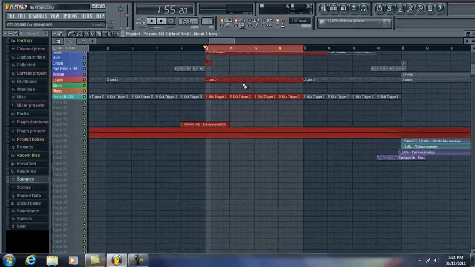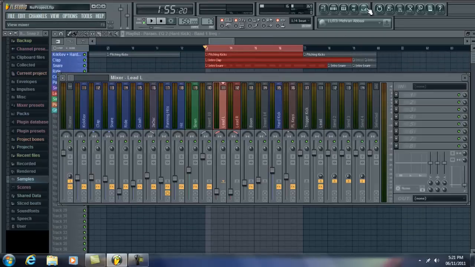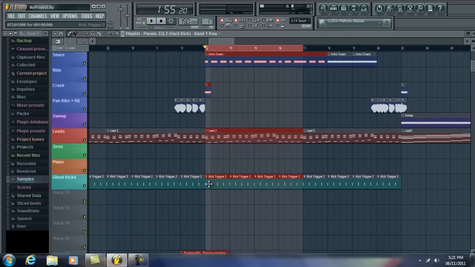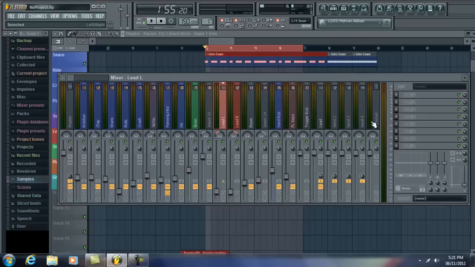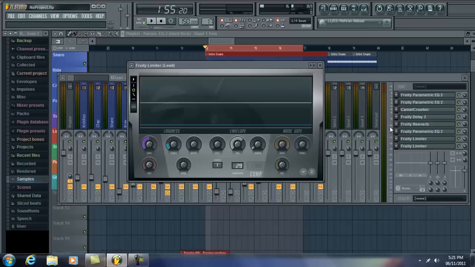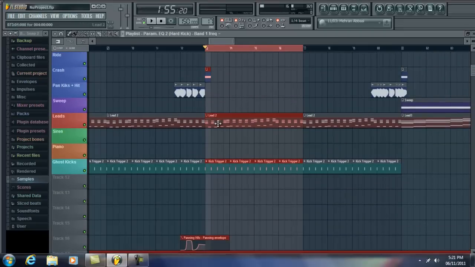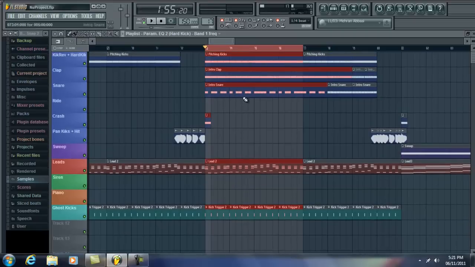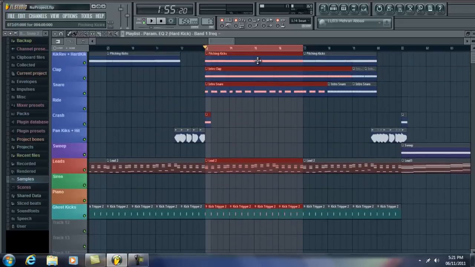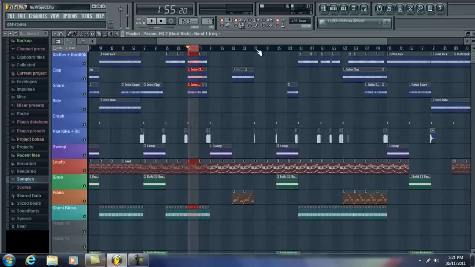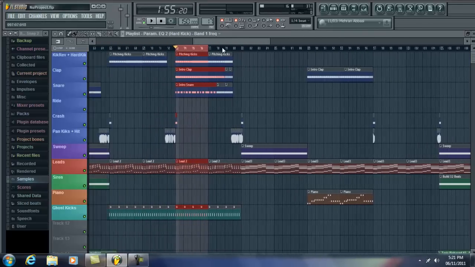Another technique that I did for this song to hear my kicks a little more is that I put some ghost kicks in, as you can see. These are my ghost kicks, you can't hear them. They're triggering my limiter in here for a side chain. What the side chain does is when this kick hits, it's compressing the lead a tiny bit at the same time as this kick hits, therefore letting the kick be a tiny bit more noticeable. Just a little strategy that I tried out and it worked. So it's a good one for you to try out, see if it works for you guys.